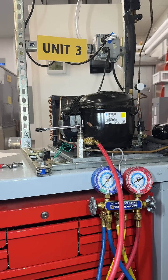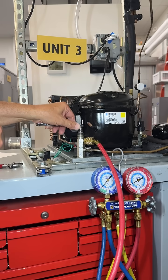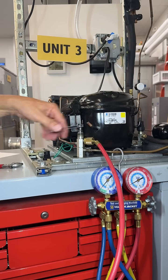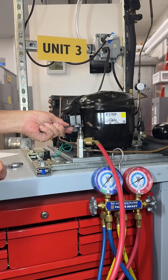When I'm ready to pull my hoses off, I'm going to use my standard hose removal process by putting the high side pressure into the low side. Today, we're just going to take these hoses off, so first step is I'm going to close my service valve stem by going counterclockwise until I come to a stop, just snug, nothing too crazy.